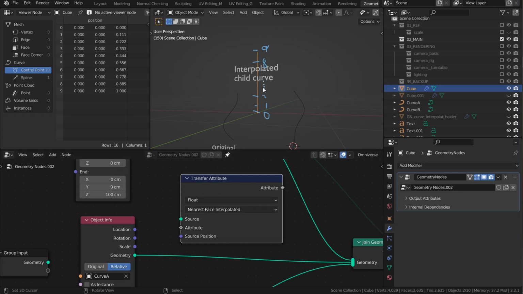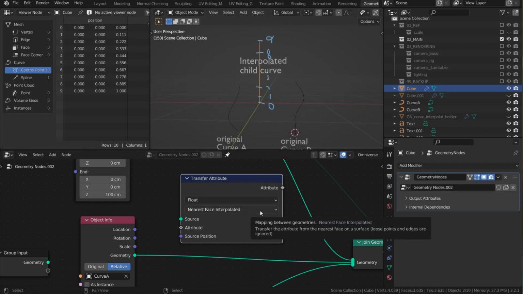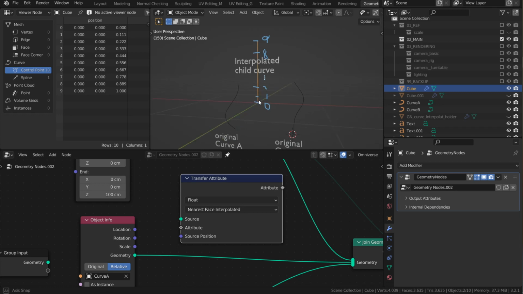It relies on your old and new geometry being similar in shape or proximity, right? It's like you can project something from the low poly to high poly, that kind of logic. But as you can see, the two curves are not similar in any way, right? They are not similar in number of control points, they're not similar in shape, and they're very far apart.